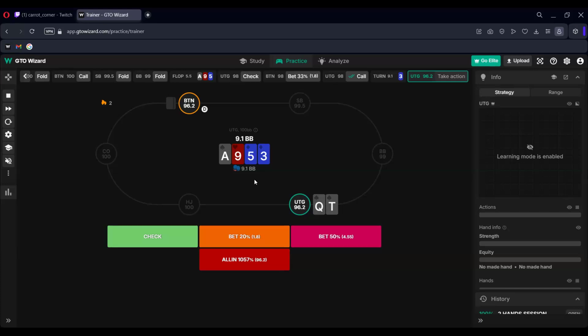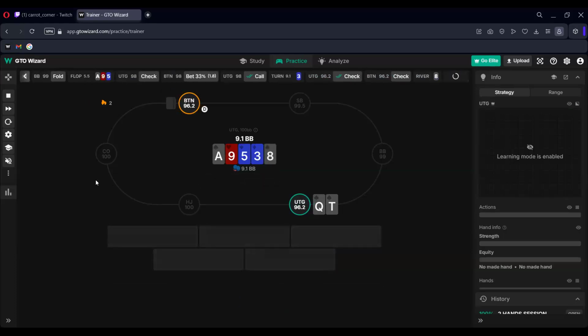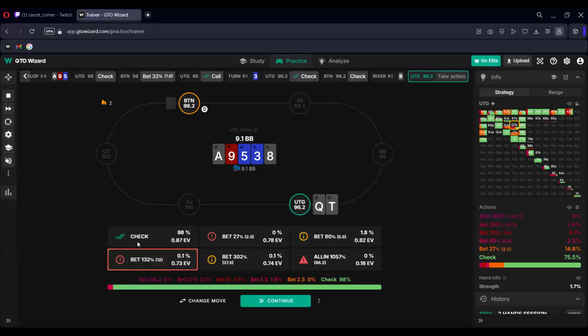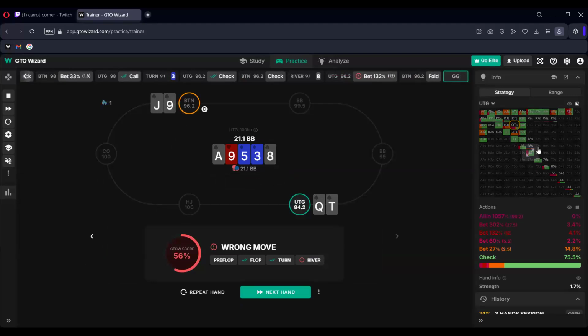So you recalled, we get this blank three. I assume you're going to check. Yeah, obviously. Okay, you get to the river, queen high after check, check on the turn. Oh, we overbet now, given how strong we were. So 130 probably, a lot of 300% probably. It thinks queen high is good enough. And does it generate a fold? You do. A 7% overbet generates a fold from second pair.